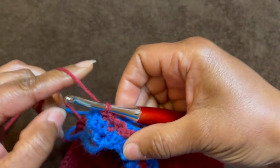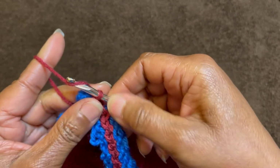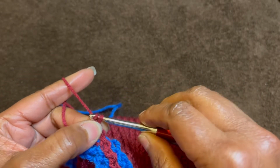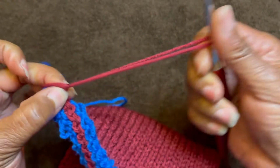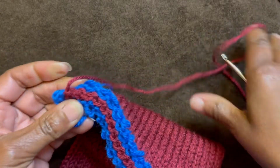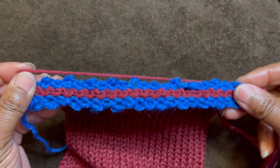Just like that. And then this tail, I'm going to take it and then yarn over. Some people yarn over more than once. And I'm going to pull through. Just make a knot in there. Just like that. It's that simple. And we're going to weave it in.